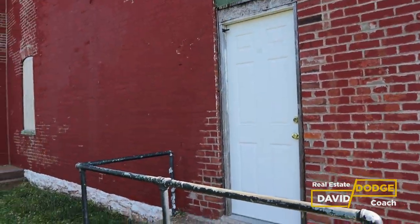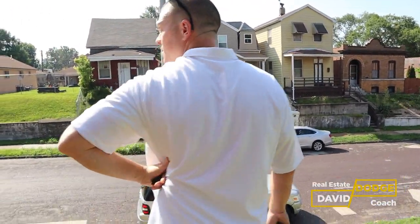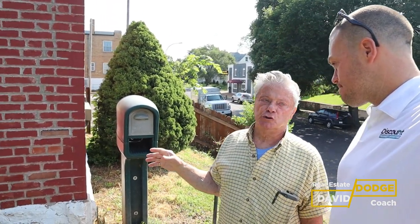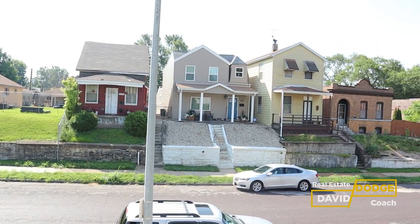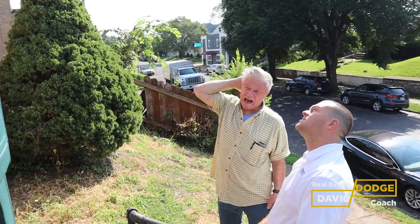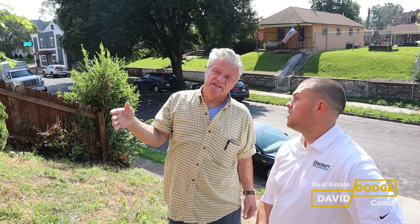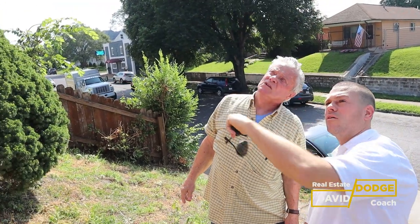The front door is on the side — this style is called a side-wheeler. Mike notes the house is an English Tudor, one of only three or four on the south side. The second story features slate, not brick. Mike had planned to paint it gray with a maroon slate accent. There's a slight wave in one wall but it won't show once painted flat.